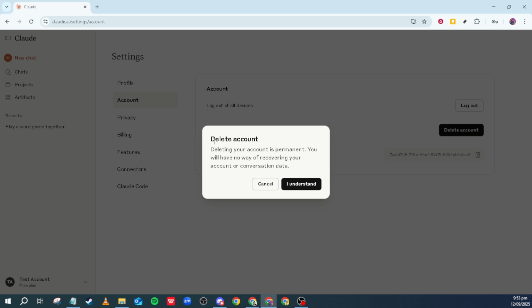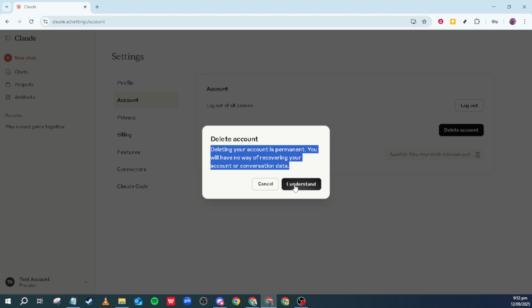Don't rush this part. Take the time to be sure that this is the decision you want to make. Deleting an account is permanent, and you'll lose access to all associated data and any personalized settings once it's gone. Upon selecting Delete Account, you'll encounter a prompt that asks for confirmation of your decision. This will typically involve clicking a button or checkbox that says, "I understand."